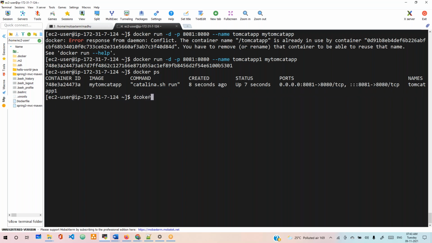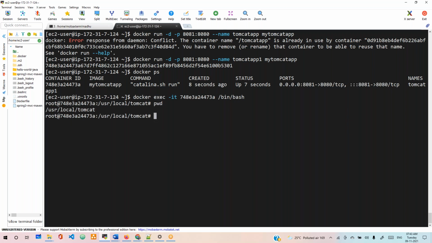See the difference, the working directory difference finally. Docker ps, sorry. Docker exec -it, and then the container ID. And bin/bash is not there, sir. What we can do is try to use bin/bash or bash. You can use anything. Okay, now we can see the present working directory.